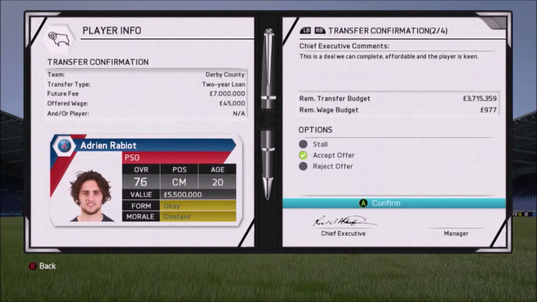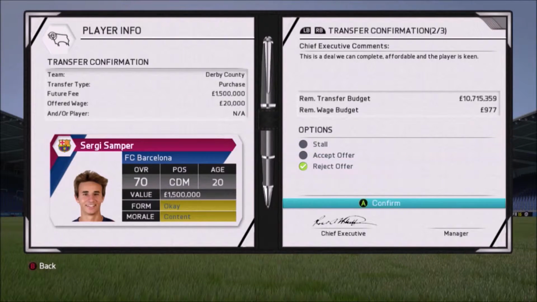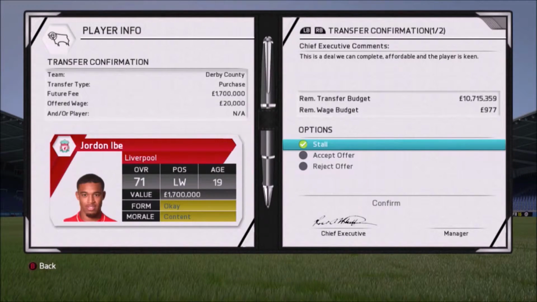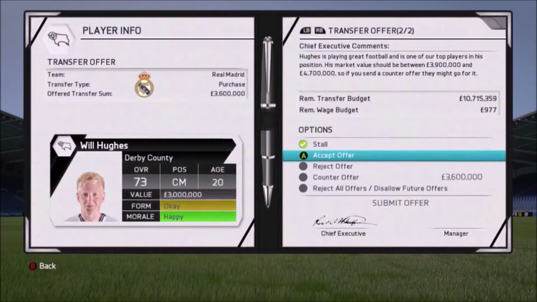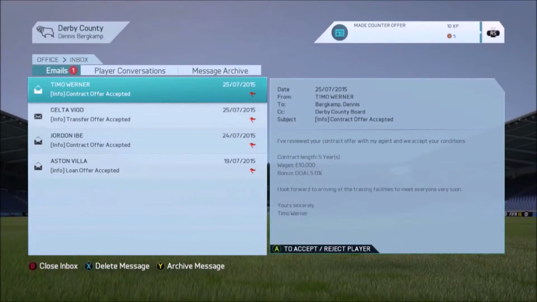You'll see here we make our first signing of the career mode. Adrian Rabiot does come in on loan, a 2-year loan, $45K a week, with a £7 million future fee. And he's going to be a big player for us in the heart of the midfield. I think a good partnership between he and Will Hughes could form here. Rabiot being more defensive and Will Hughes doing the attacking work.